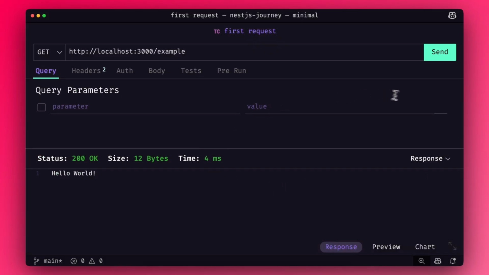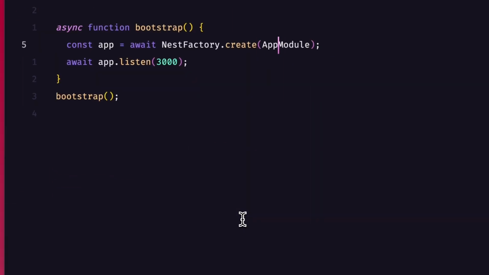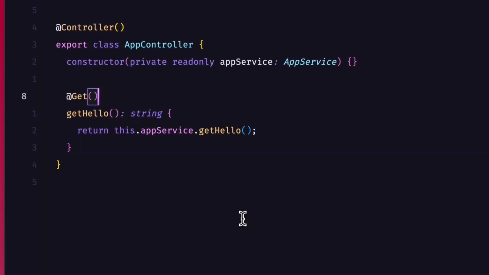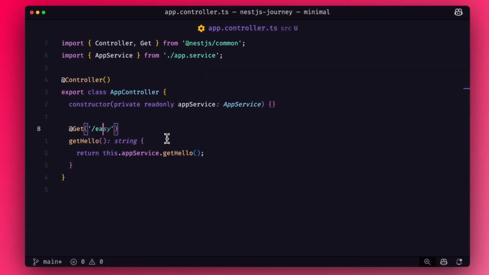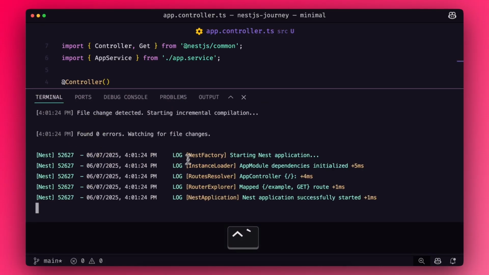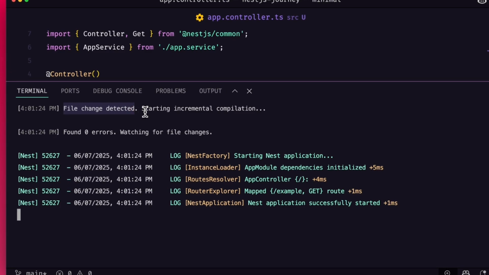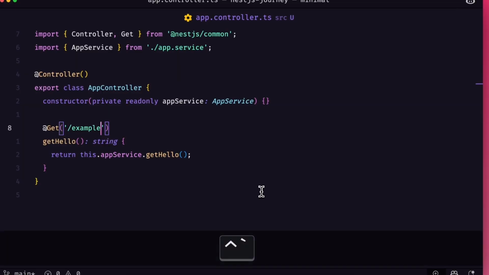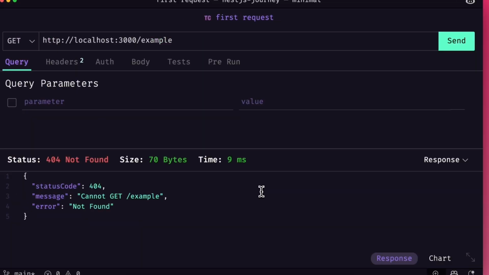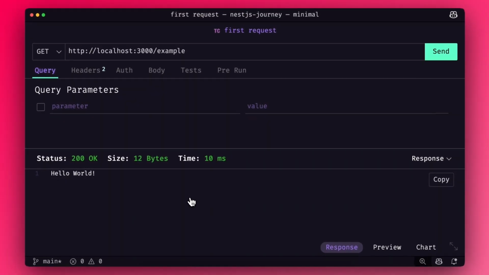Of course you can see that I do not have this example, but if I add example and save, you can see that it reran. File change detected, starting incremental compilation. So it compiled. Now if I go back here and click send, you can see that it works. Perfect.